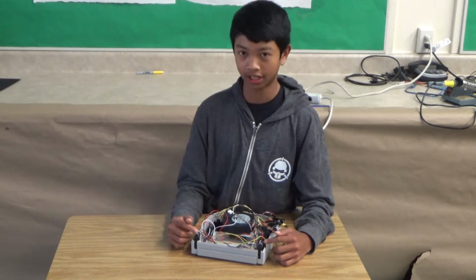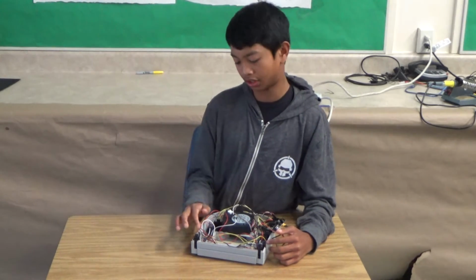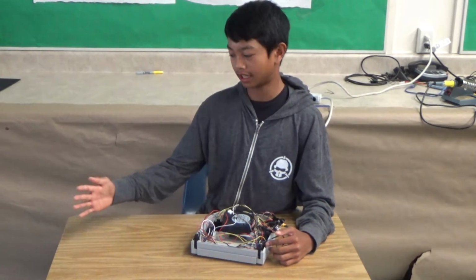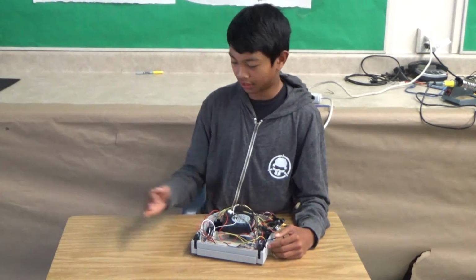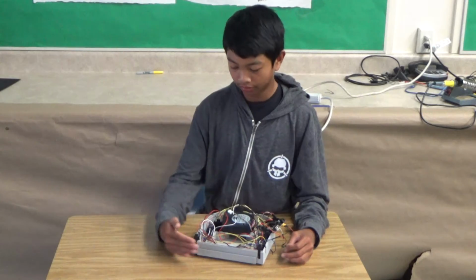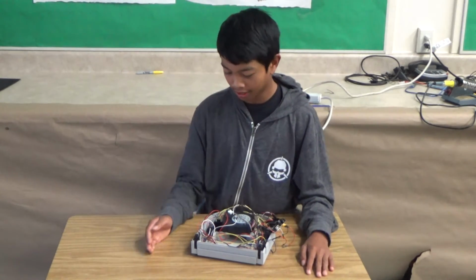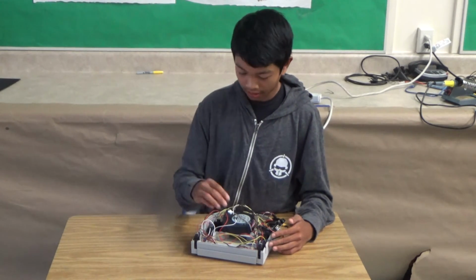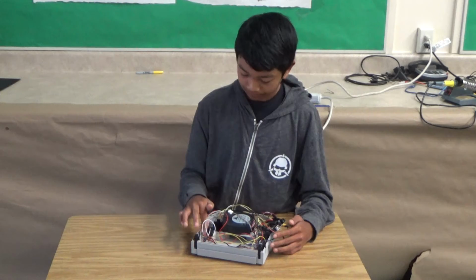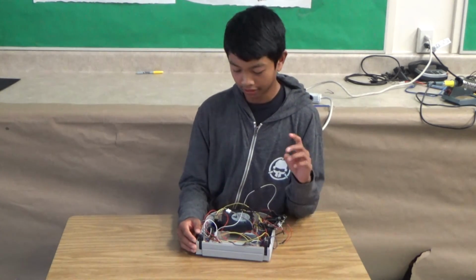The reason why I used analog is because these sensors are sharp distance sensors, meaning they have an analog input, so you can measure the distance from the sensor and, let's say, the wall. But for the front ones, they don't change. It either detects something or it doesn't. But for these sensors, they could change. So I connected my voltage divider into my analog pin so I can read the varying input.